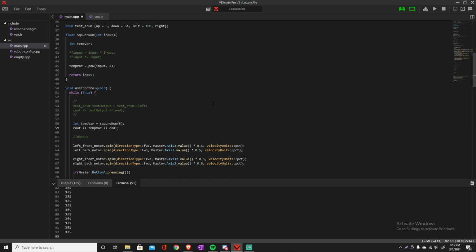I'll look into the issue as to why this isn't working entirely. I might just be using a wrong output because there's different ways to output stuff. I'm thinking that might be it, but I'm not entirely sure. So for now, this is a way to do it, but we're kind of just going to ignore that for now. We're going to go with the simplified version of the classic way to square something, which is times equals.